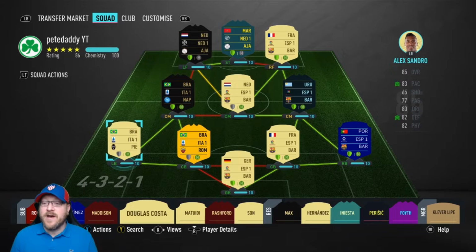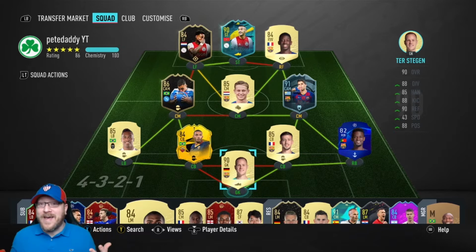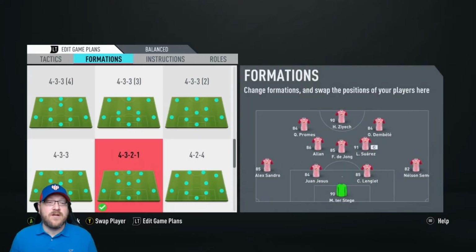Let me make sure everybody is on 10 chemistry, which is something I really like. It's not required. You can play people on 7 chemistry, and you probably won't notice a difference, but it's part psychological for me and part of the fun. I like making teams where everyone is 10. That's kind of the challenge. So I do enjoy that aspect of it. So let me show you the custom tactics I'll be using. I may need to sort my guys around a little bit.